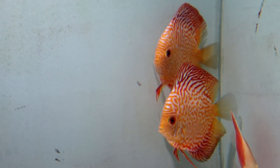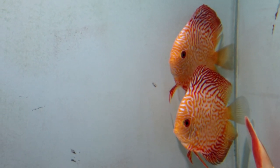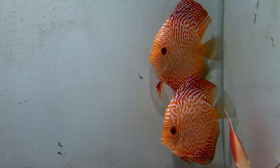So these are what you would call an unconfirmed pair. I think he said that they had laid either the night before or the day before, but obviously not got anywhere, and you shouldn't call them a confirmed pair until you actually get to the wriggler stage, because technically these could be two females that just happen to both lay eggs at the same time. We think that that's the male on top and the female on bottom, but until you actually get fry you can't really call that confirmed.